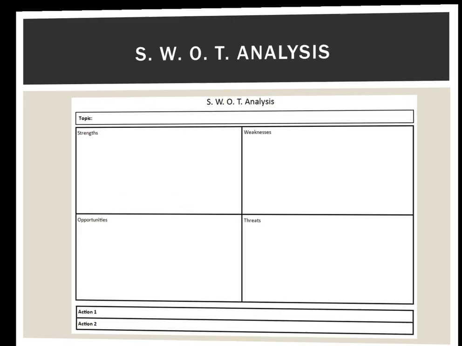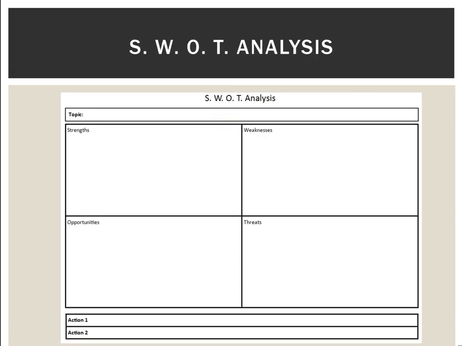A SWOT analysis. Now this is analysis: strengths, weaknesses, opportunities and threats. It's a great thing to do. You put your topic at the top and then have a good look at these strengths and weaknesses, opportunities and threats. And then those will help you then to create and make a decision.